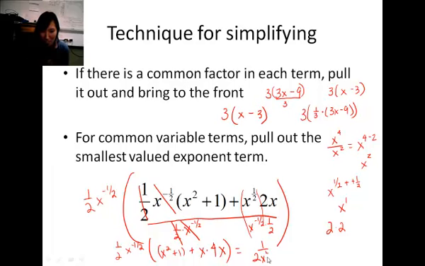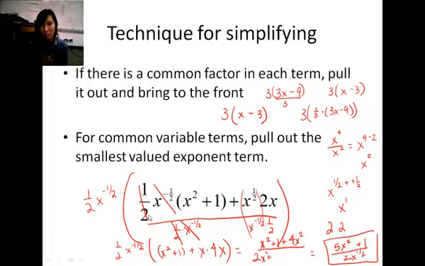Okay, so we have x to the, now we're going to put that on the bottom, alright? And all of this stuff is going to be on the top. So we have 1 times, and we don't really even need that, x squared plus 1 plus 4x to the second. Okay, because I would just multiply those. And let's see what we've got on the top. We have 5x to the second plus 1 all over 2x to the 1/2. This is oftentimes what the back of the book will notate your answer to be. They pull out any fractions. They also pull out the smallest termed, the smallest exponent term.